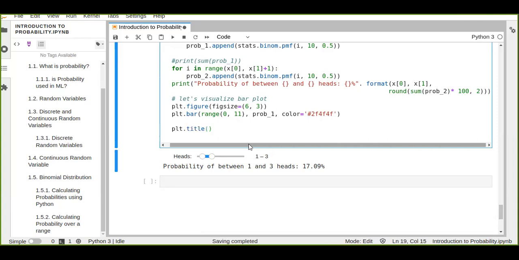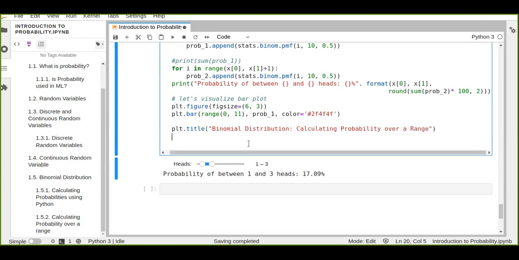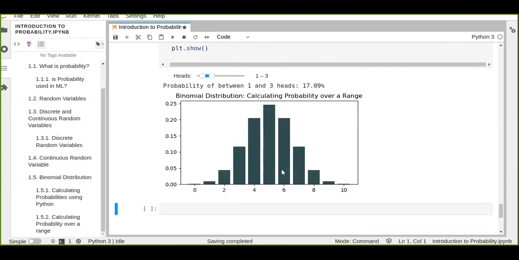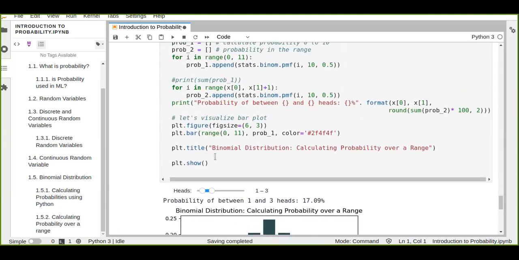Title: binomial distribution. Here that is the probability from 0 to 10 heads. We should label the Y and X labels here.